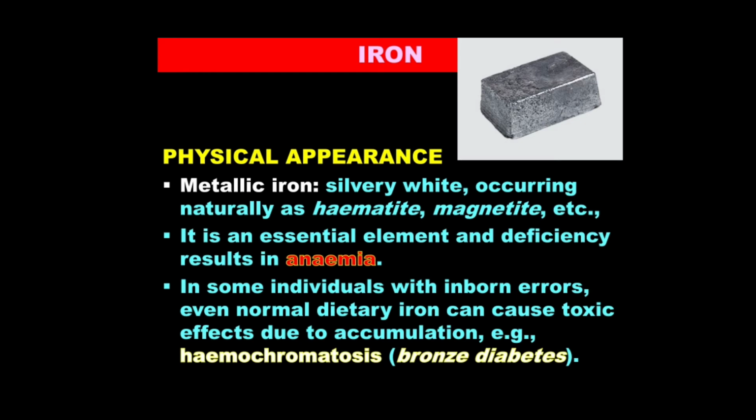Here it is hemochromatosis, also called bronze diabetes, because there is a problem with the insulin and the person becomes diabetic. There is damage to liver and heart also in this condition, and it is quite a problematic illness. Hemochromatosis, do remember, though results very often from this particular inborn error or genetic defect, it can also result as a secondary phenomenon, like for instance blood transfusion related hemochromatosis, which we call secondary hemochromatosis, also in severe hemolysis and conditions like that. And bronze diabetes, because the skin color becomes altered a little bit as a result of this condition, and the skin becomes highly tanned. So hemochromatosis or bronze diabetes refer to the same condition of iron accumulation.